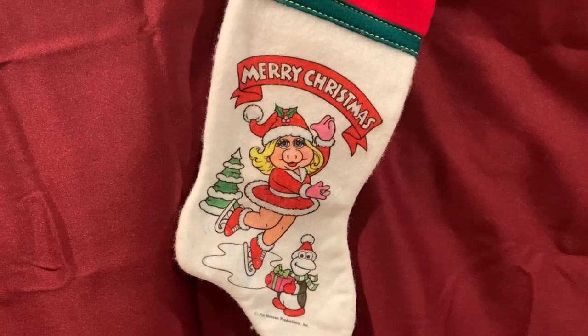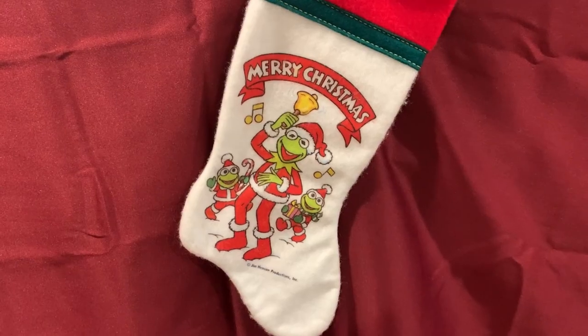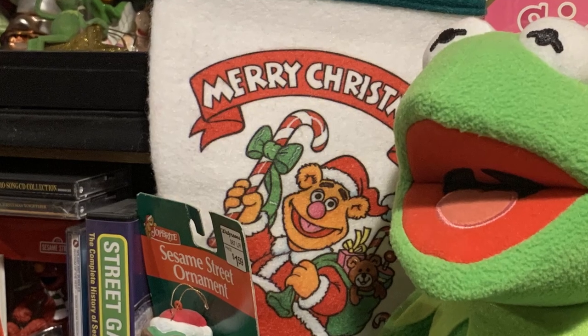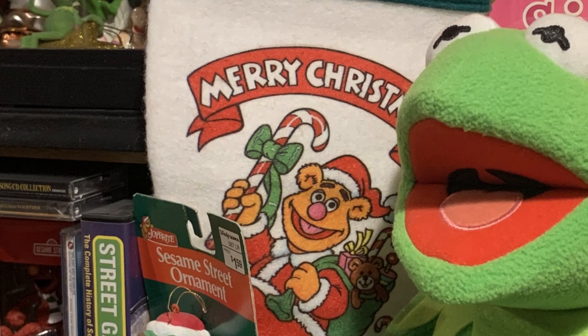Unlike in years past, this year's Farpoint, It's a Toy Show, was only held at Farpoint's main location. However, there was another toy show down the street where my friend Patricia found two items I needed for my collection. Here we have not one, but two Muppet Christmas stockings. So here we have Miss Piggy and a penguin, and Kermit with two frogs, one of which I'm assuming is Robin. I know, shockingly, I didn't already have them in my collection. However, I did have the Fozzie, and I believe these two now complete my set.